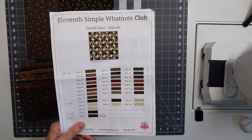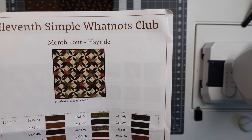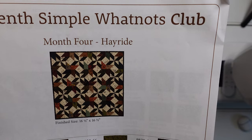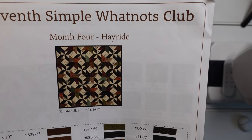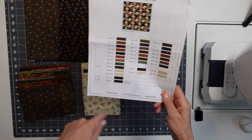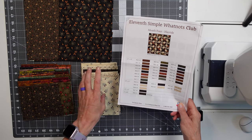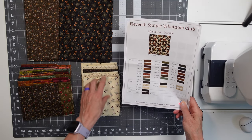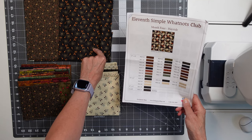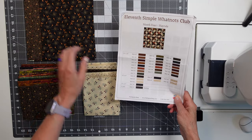So month 4 of the 11 Simple What Knots Club is called Hayride. And you can see it's 16.5 by 16.5 inches square. So it's going to be a small quilt. They list all the fabrics you're getting here. So these are the 10 inch by 10 inch fabrics. These are the 10 by 21 inch fabrics. This is the binding, and this is the backing. So those are the fabrics we've got.